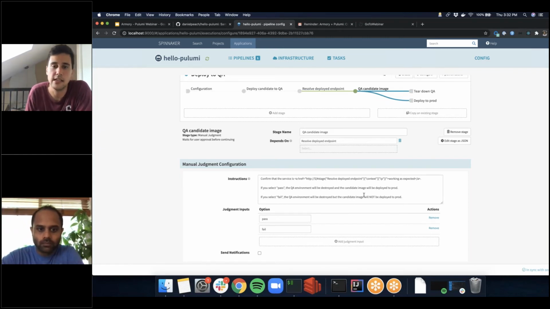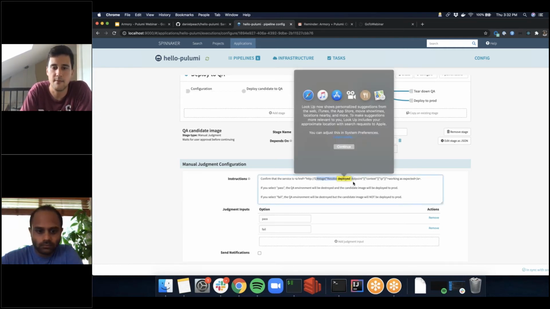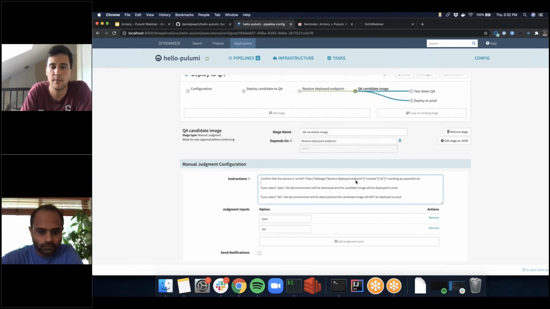But we're going to be able to click a button, and it's going to pop open the actual controller endpoint that we saw earlier that should say hello Pulumi, as I mentioned. So here's that template language again, and it's just saying from the resolved deployment endpoint stage, what's the IP that you resolved?